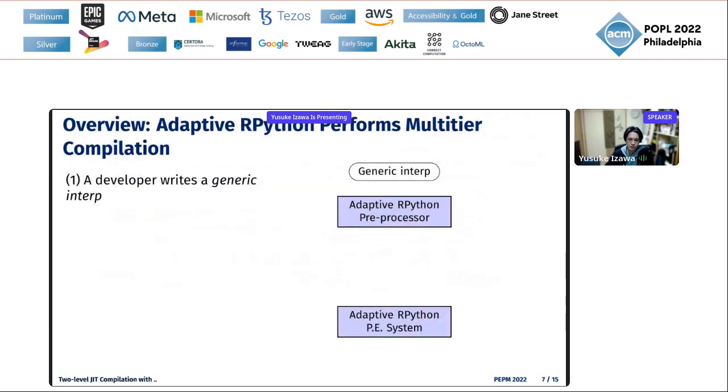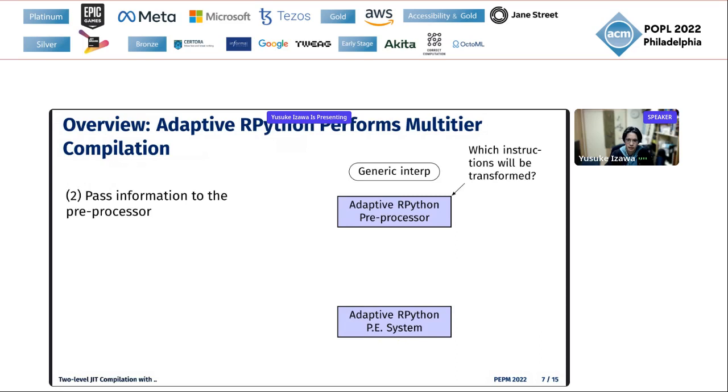Next, we show the overview of multi-layer compilation on adaptive RPython. Firstly, a language developer writes a generic interpreter with adaptive RPython. And we pass the generic interpreter and the information that describes which instructions should be transformed to the adaptive RPython preprocessor.